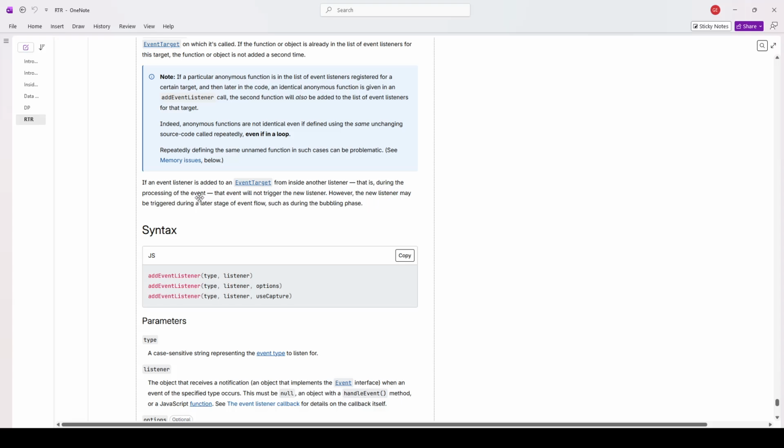However, the new listener may be triggered during a later stage of the event flow, such as during the bubbling phase.